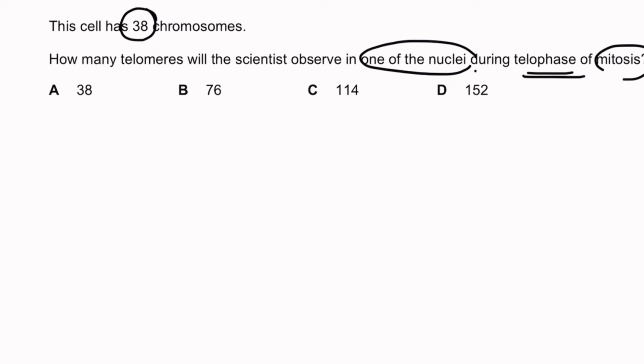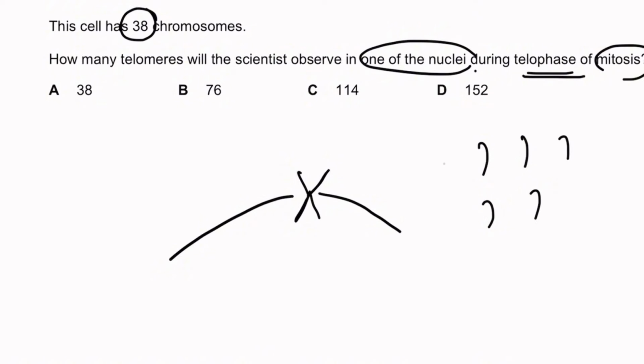But the 38 chromosomes are not going to be this shape. This is only going to be during mitosis, during prophase, just after S phase happened, synthesis happened, and there was DNA replication. But now, after anaphase happened and the 2 sister chromatids were split apart, each nucleus is going to have the 38 chromosomes with only 1 chromatid, and each chromatid is going to have 2 telomeres, and therefore just multiply this number by 2, which will give you 76.